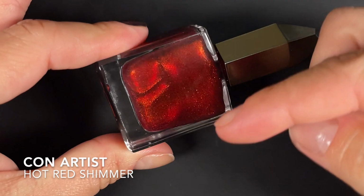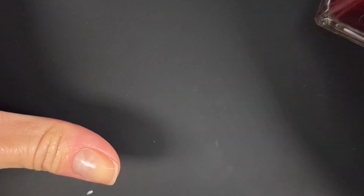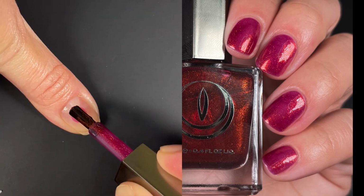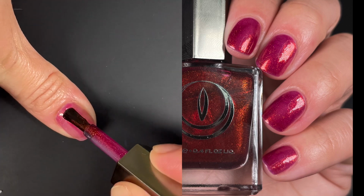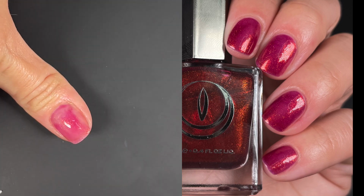Seems to be like the shimmers are the same color of the base. And this one, I saw that it was super red on Instagram, but for me, the jelly base was kind of like leaning pink. I'll show you guys here. See, like it's very sheer. I didn't expect the first coat to be this sheer, but it builds up. But do you see what I'm saying?